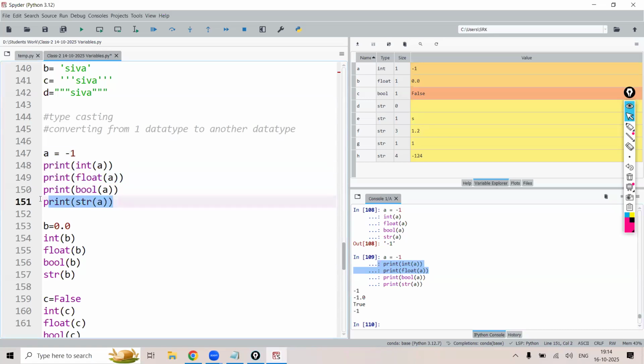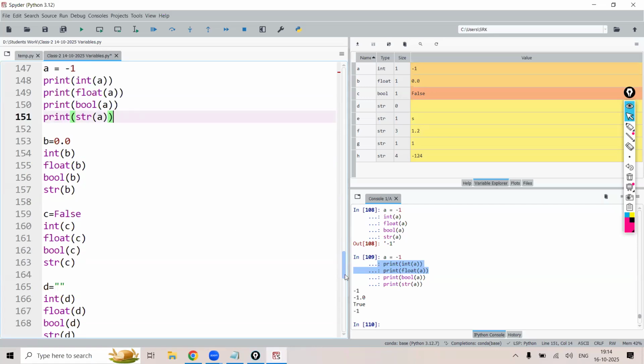For the last line, when you are executing a single line of code, without writing the print also, it will be printed automatically in Python. That is the reason I told you when you execute a single line of code. In the notes also, you have written the single line of code.